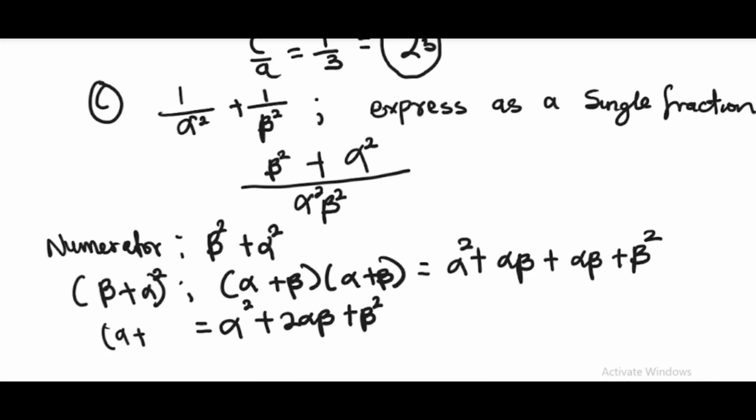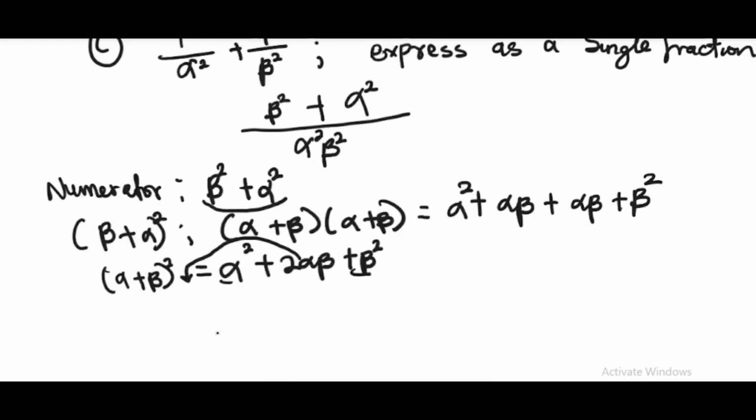Alpha plus beta all squared. Now remember that what we are looking for is this. So we have it here. So we're going to take this middle term to this side, so that it will clear from our way. So when we do that, we'll have alpha squared plus beta squared. When 2 alpha beta goes over to the other side, it will turn negative, right? So we have minus 2 alpha beta. You see? So we've known how to get our numerator.